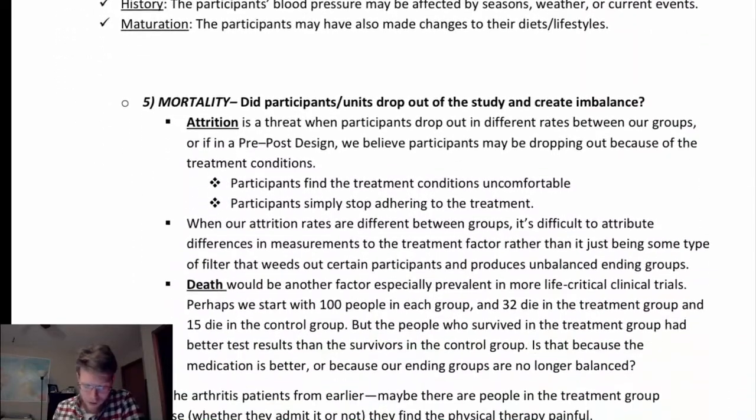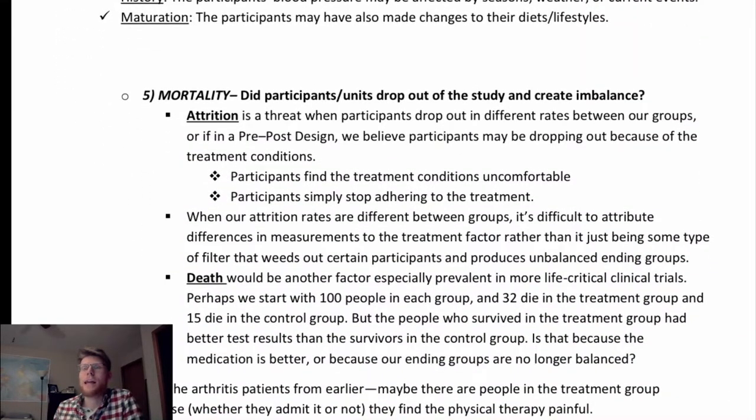All right. Mortality would be a fifth category. And this one's a little bit tricky because you might be tempted to think it's a validity threat a lot of times when it really isn't. So we need to clarify when this actually matters. But it has to do with the fact that people will drop out of studies. It might be because of death. It might be because they just don't come back. It might be because they're not adhering to the study procedures, their intervention procedures. But for all these reasons, we lose people in experiments, in studies, and that could influence our comparison. We'll talk about when it does.